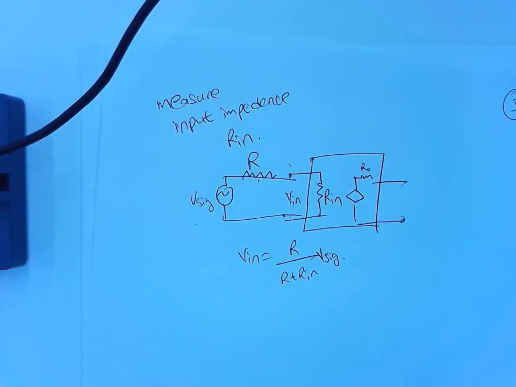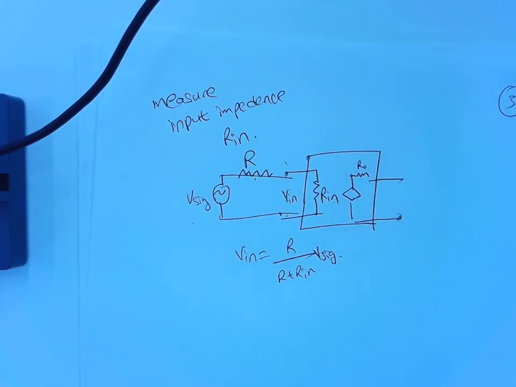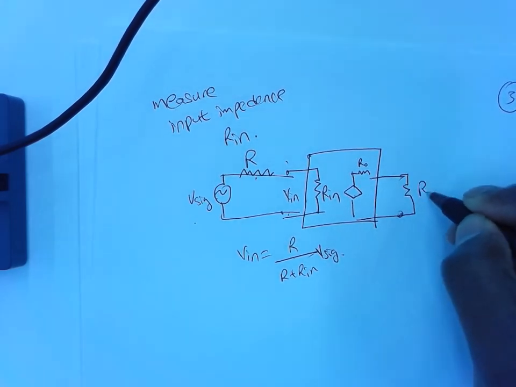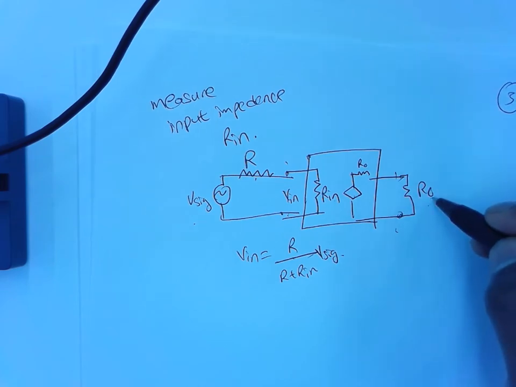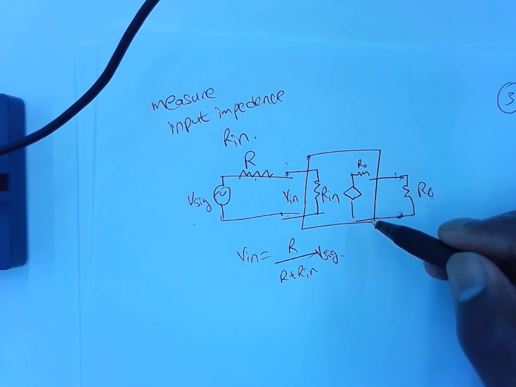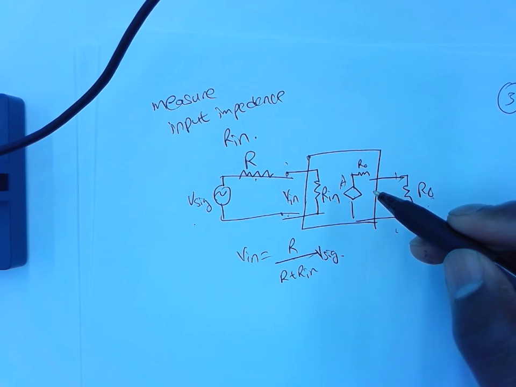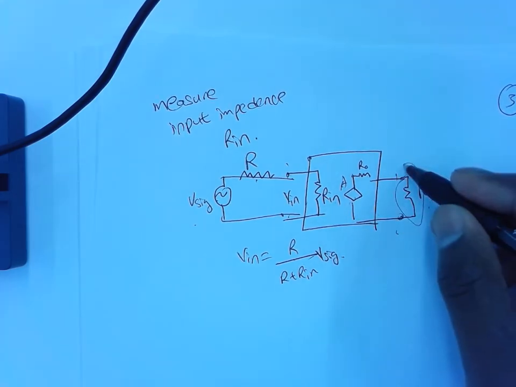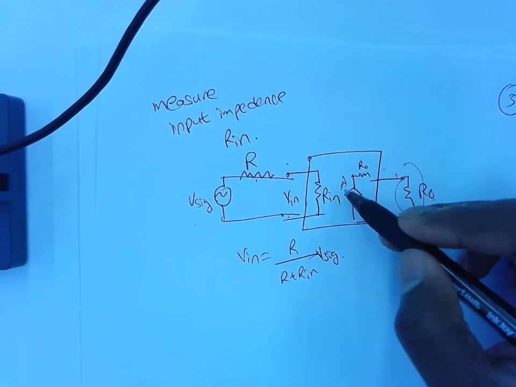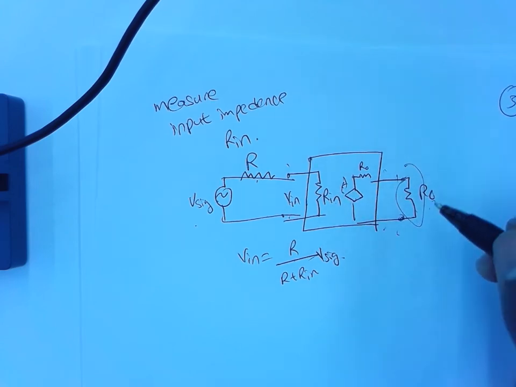So, how would I figure out what RO is? Same process. Could you hook up another resistor? Put another resistor there, RL, and measure the output voltage there. Okay, but if you want to do that, you don't know what the gain is first, right? So you know what Vin is, you don't know what A is, because I just gave you an amplifier and said that's some box. You don't know what the gain is. So before you do that, you don't connect anything. Measure the voltage, figure out what AVO is. Once you figure out what AVO is, then you can use that formula to figure out what the RO is. Okay.